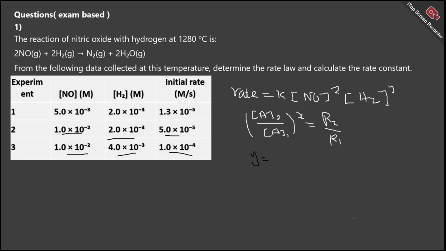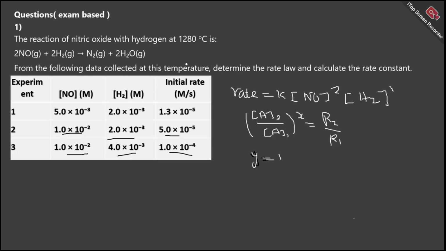We can see that from 2 times 10 raised to the power negative 3 to 4 times 10 raised to the power negative 3, we are doubling. It is increasing by a multiple of 2. Okay, so we know that the concentration is increasing by a multiple of 2. What about this one? For them to get 1.0 times 10 raised to the power negative 4, they multiplied this one by 2 as well. So the same thing which is happening to the concentration is the same thing which is happening to the rate of reaction. So we can definitely conclude that this is first order of reaction. So the value of y is 1. Okay, by doing so, we're done with the rate law.